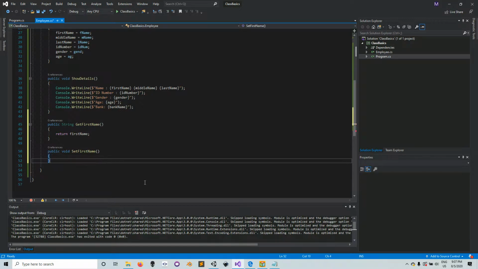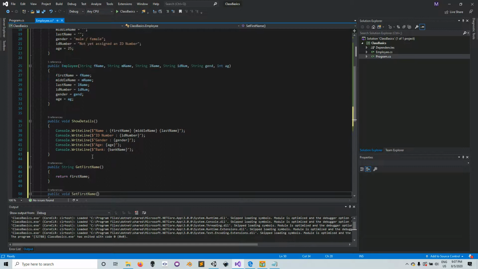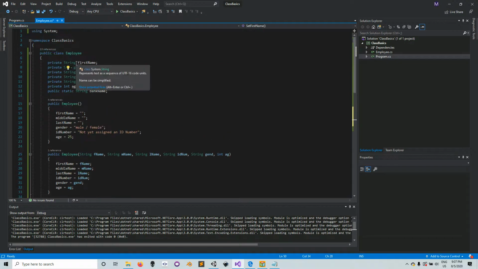Then you create the body for your method. I also forgot to mention that since it's a setter method, it means you are expecting some value to be given to you, and the value that's going to be given to you has to have the same data type as the variable, which is string.